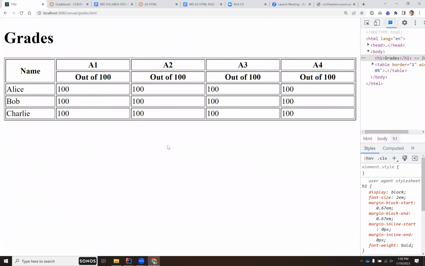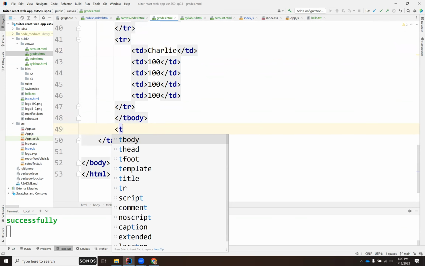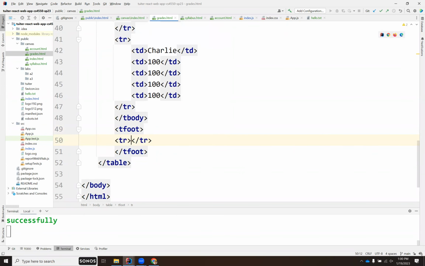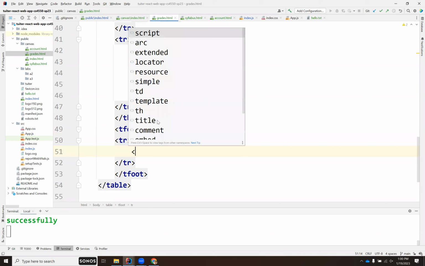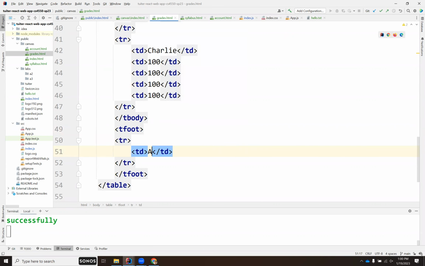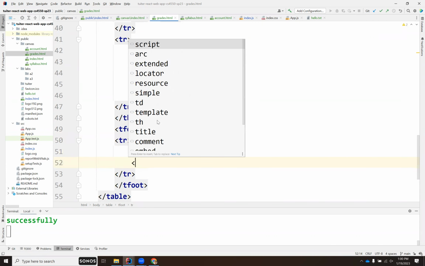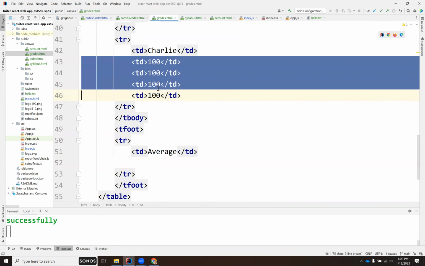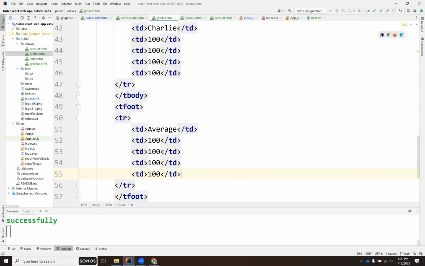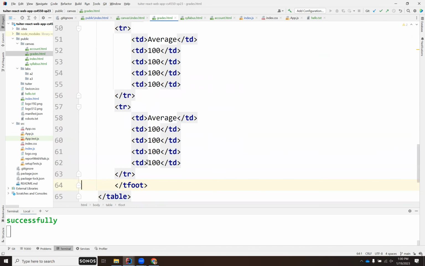So there's 3 students, and maybe at the bottom, you want a footer that maybe displays cumulative data, maybe some averages, the mean, the max, things like that, right? So that would go in the footer. So you can say tfoot, right? That might have a couple of rows. The first row might be for the average, right? And you have actual data. I'm just going to copy this data. So these are all the averages, right? And it may be a min and another row with a max.